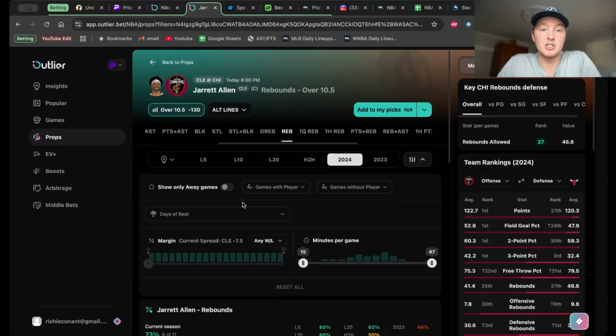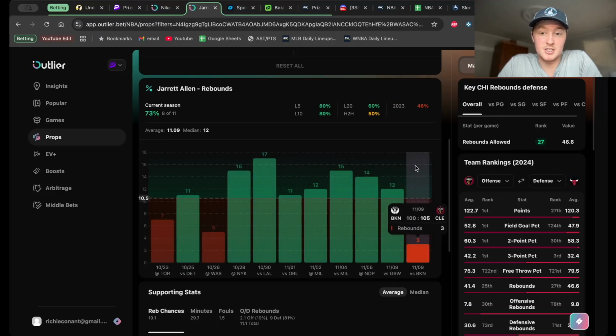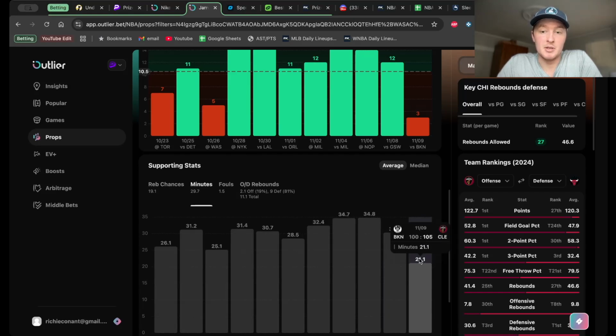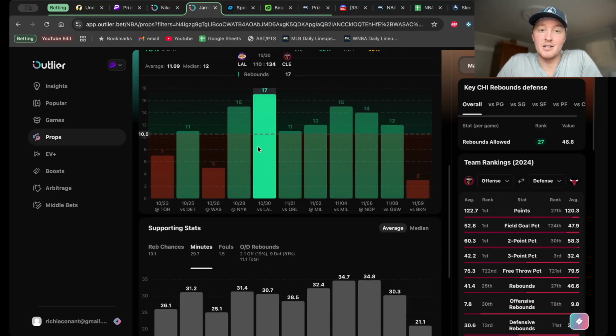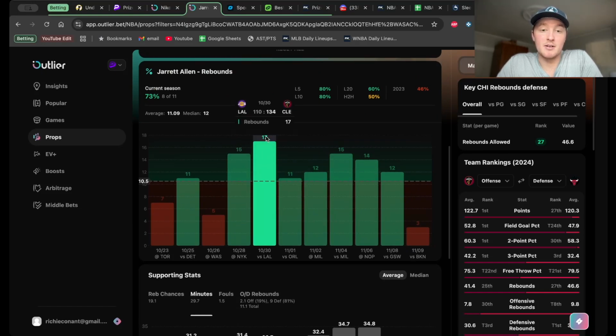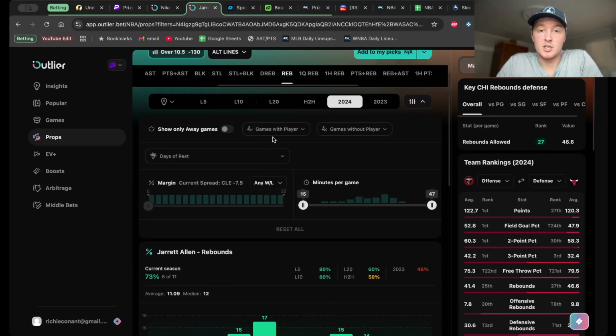Now let's take a look at Jarrett Allen, another guy that's been rebounding very, very well. Now he does have some duds here, like he did against Brooklyn, like he did against Washington, kind of weird duds. But you can kind of see his minutes were down here against Brooklyn, especially 3 rebounds. And other than that, 15, 17 rebounds in games, higher end rebounds here. In other games, getting around 10 or 11, 12 rebounds, which I do like to see.